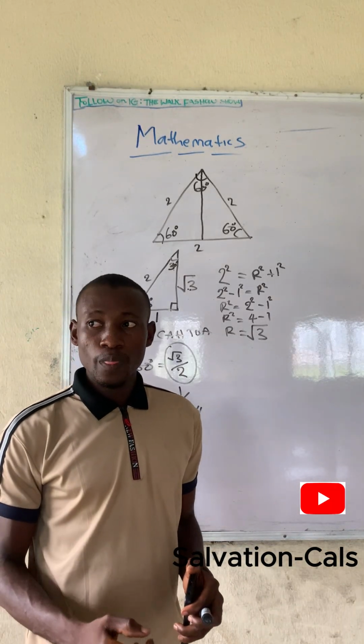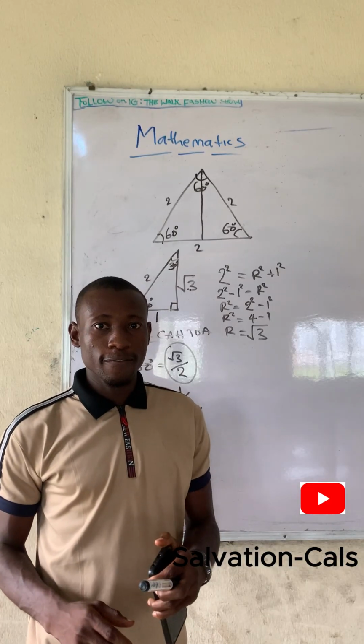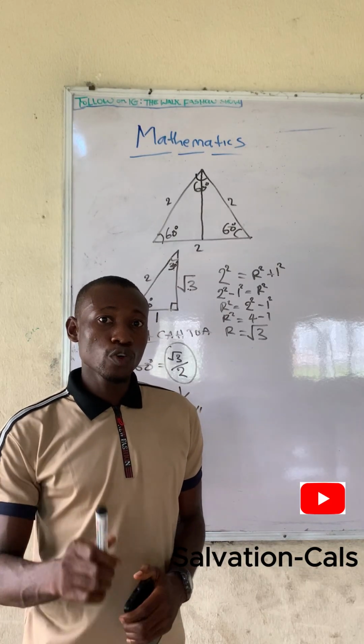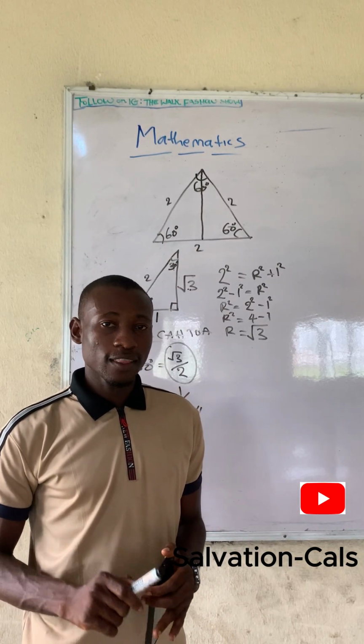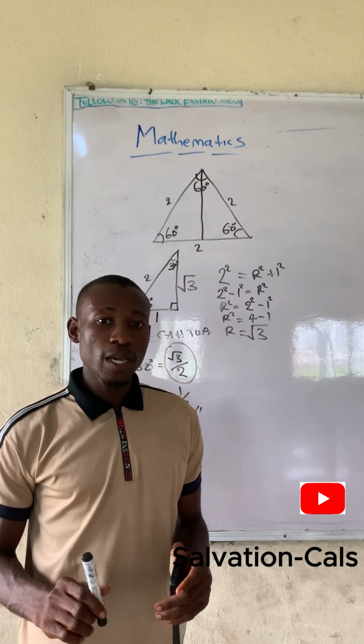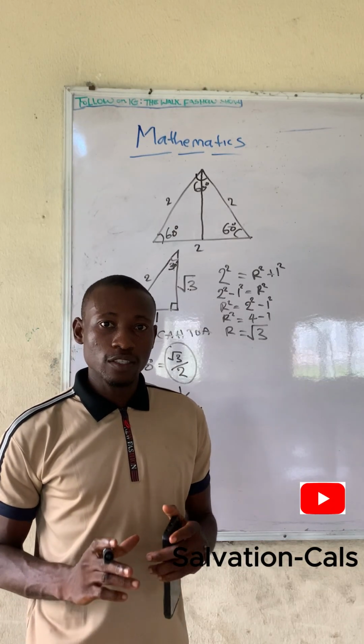So this is where we'll draw the curtain for now. In my next video, I'll show you how to calculate sine 45 without using a calculator. And knowing how to calculate sine 45, sine 30, and sine 60, you will be able to calculate any other angle without using a calculator.